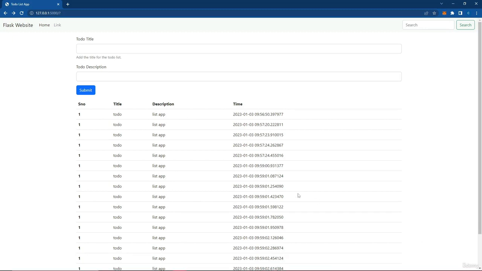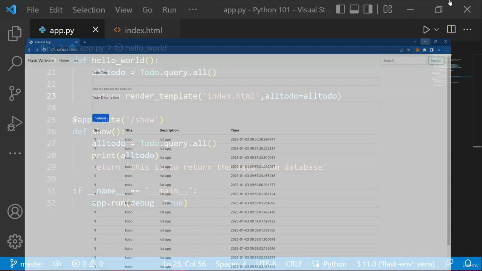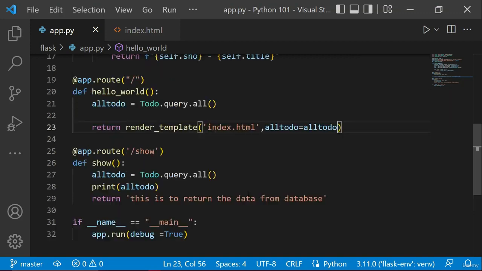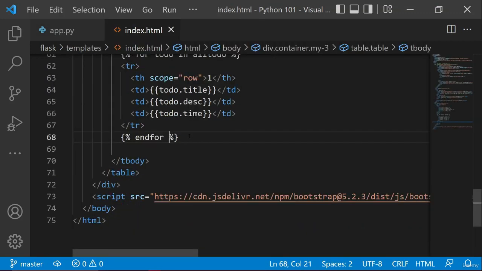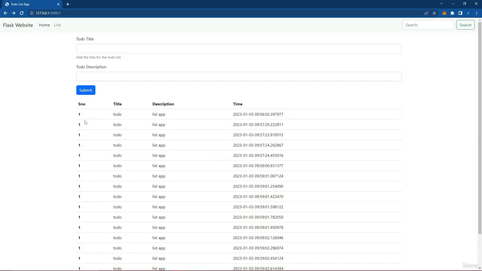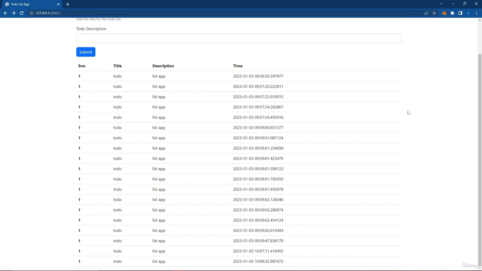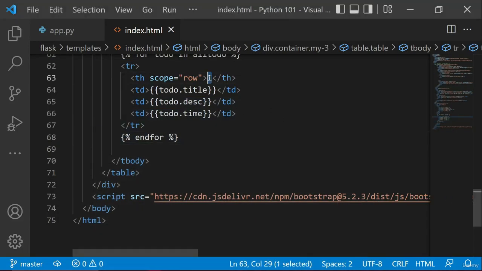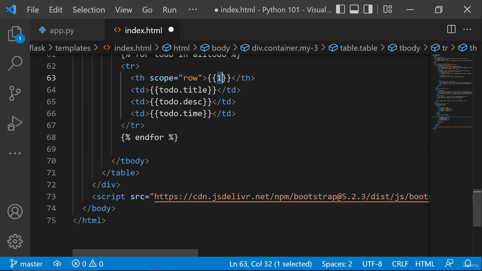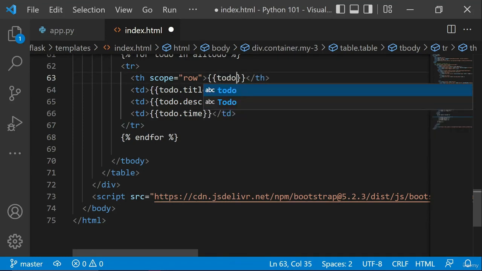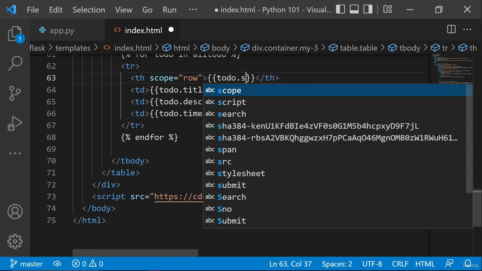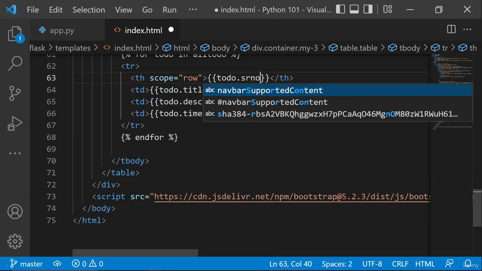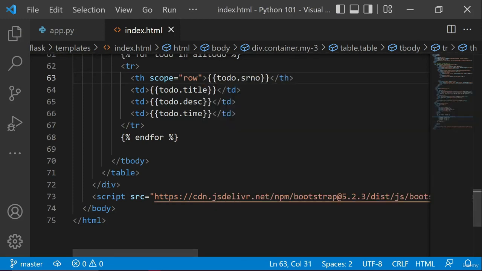Once we are done with this, we will just try to go back, and we are going to be getting into our file. Right now you can see that the serial number is 1 for all these todo items. So we can just change it by adding todo dot serial number, and after adding this, we save the code.